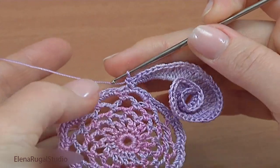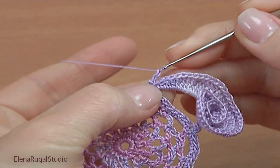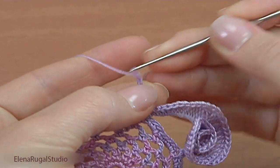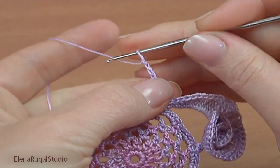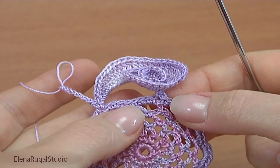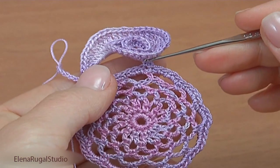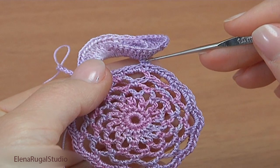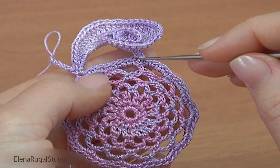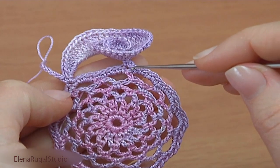Once you complete the first petal, continue with the first central element. Chain 7, 1, 2, 3, 4, 5, 6, 7. This is for the chain space. And now let me show you where you need to secure this chain space. Let's start counting from the bottom of our first petal. From this point. This first petal is coming out of this stitch of previous round that is right under the single crochet stitch on lower round.